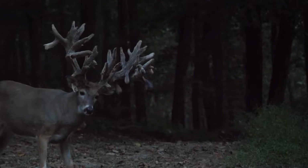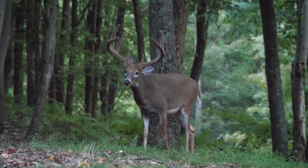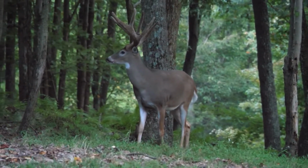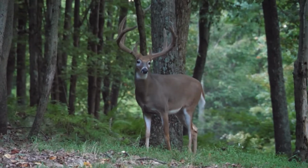So we just got in a blind this morning and are getting settled, getting a crossbow ready, gonna see what we find today. A beautiful 8-point came in and I got real excited. Checked him out a little bit, contemplated. This is the first place that I ever shot a deer with a rifle, learned to shoot. This time I'm hunting with a crossbow and I really want this to be the first time I get a deer with the crossbow. So I'm real excited about that. I kind of second-guessed myself on the real nice 8-point, holding off a minute to see what else comes in.